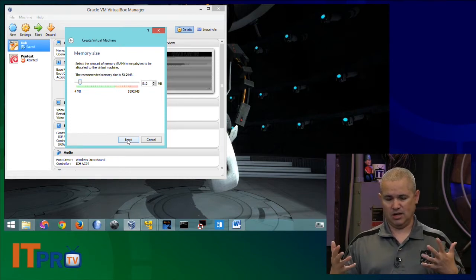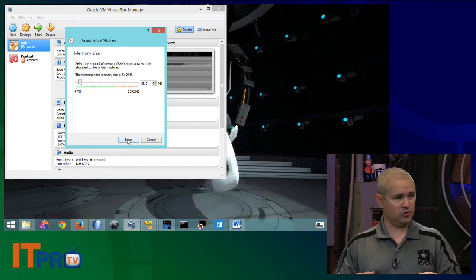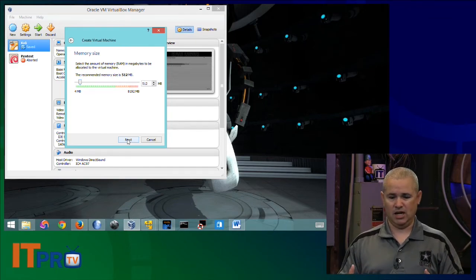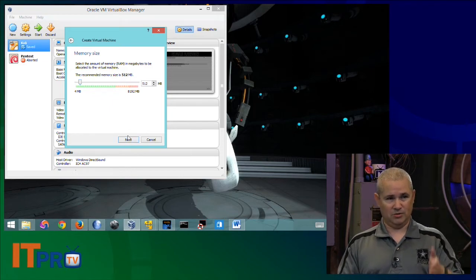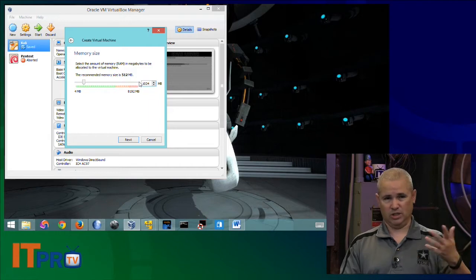It's also worthwhile pointing out that if you're installing this on a physical machine, not on a virtual machine, it doesn't have to be a new machine. You can get an older machine, and this will work well on that too. So this really doesn't need a ton of resources to use. That's the really cool thing about it. But that being said, if you have it available, you probably still want to kick it up. In my case, I'll just go up to 1024. 2048 is really good as well, but I've got it at 1024.